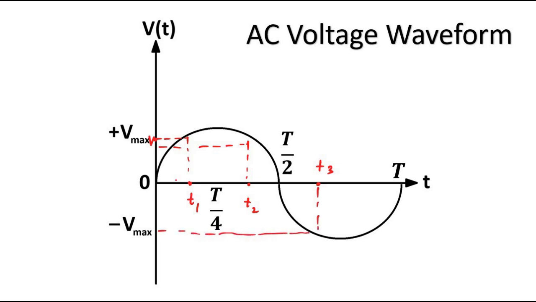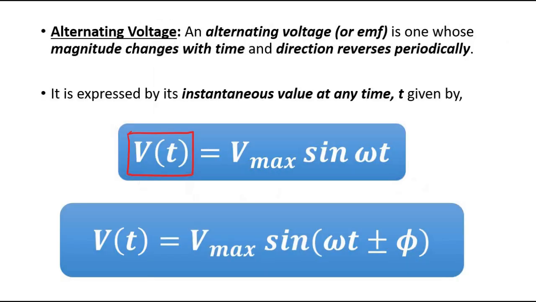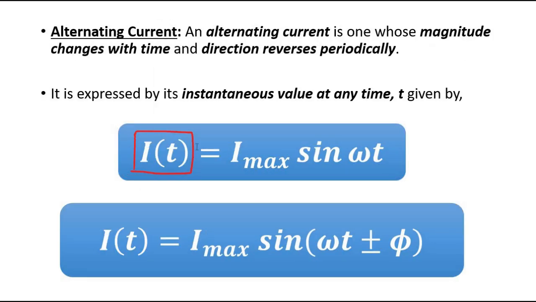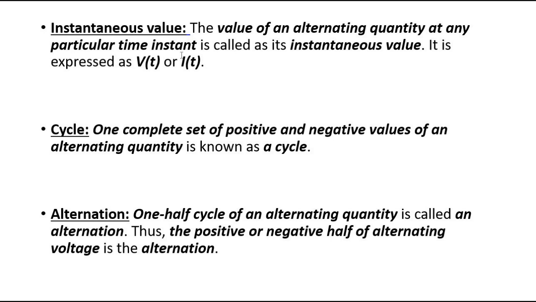These are called the instantaneous values of voltage and current. At a specific time instant, what is the value of the voltage or the current, which is expressed as per the mathematical relationship. That's why sinusoidal waveforms are very helpful, because of the simpler mathematical analysis they allow us to do. So this is called the instantaneous value, v(t) or i(t).